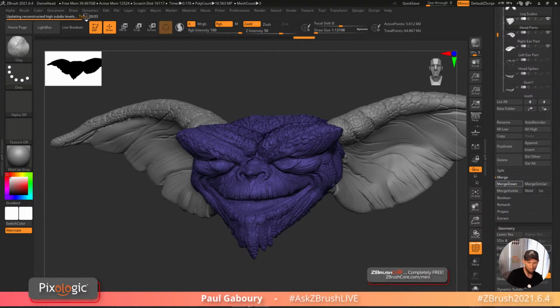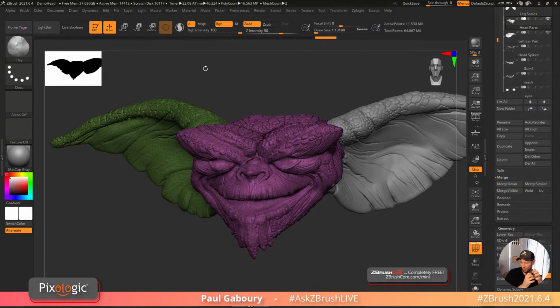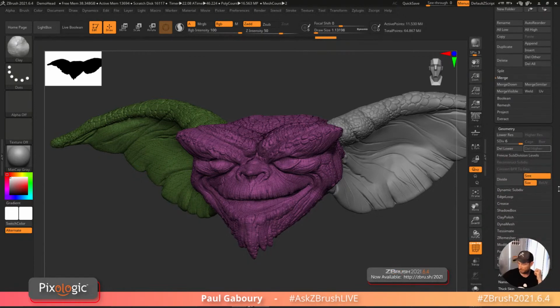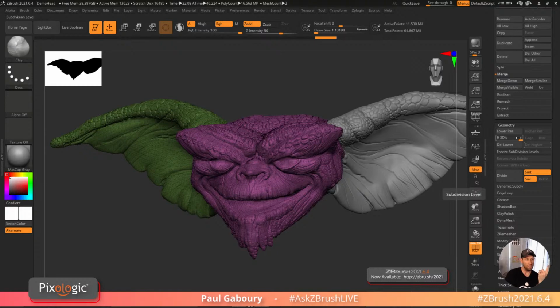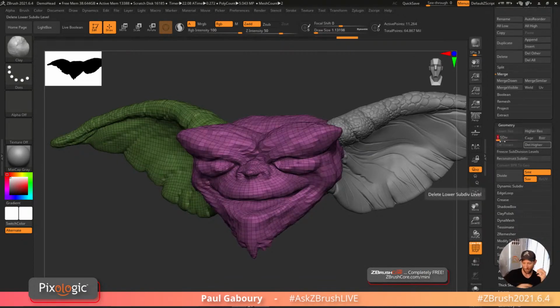So you can see the merging is taking some time because it's evaluating both of those subtools, seeing what the subdivision level counts are and how many polygons are in each one of those. And when it merges down, I want them to be together, but not lose my subdivision levels. And there you go. So let me move this up. And you can see now I've got one ear in the head. They're now one subtool. That subtool is sitting at 11.5 million now, but I did not lose my subdivision levels. So I can walk down and up. So this is how you would do that.